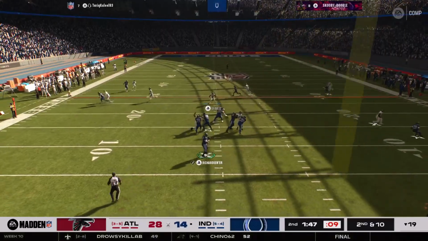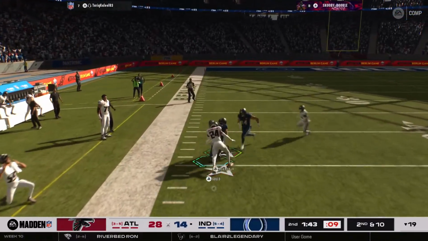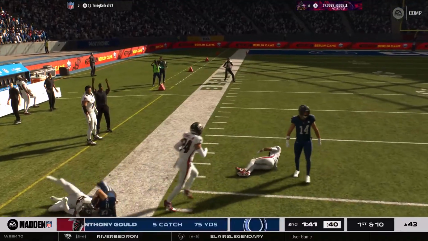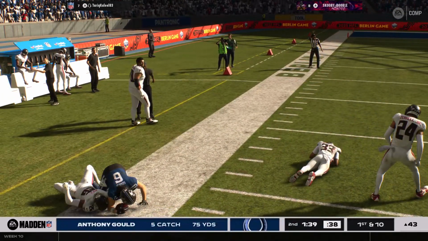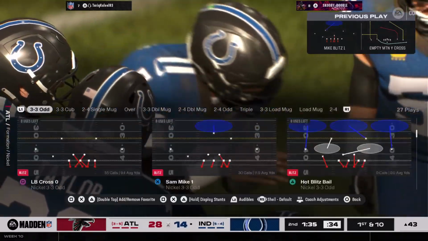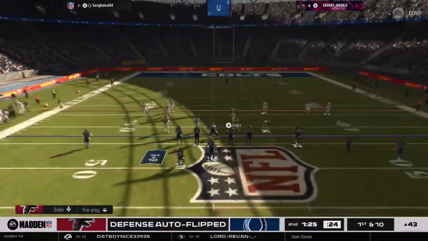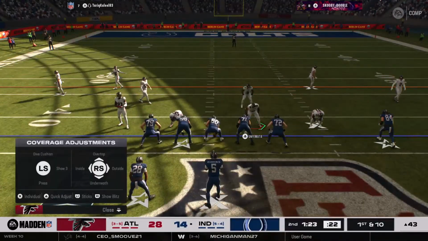Second down throw for Richardson. Got an open man downfield on the crossing route, and they will bring him down on the other side of midfield. It's a big gainer for Indianapolis, a gain of 38 yards. First down for the Colts. They'll come up here, 1st and 10 at the 43-yard line.